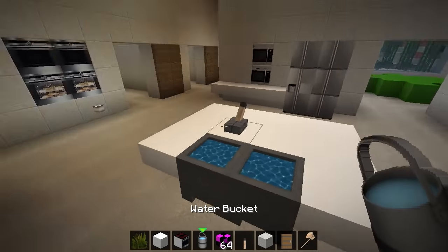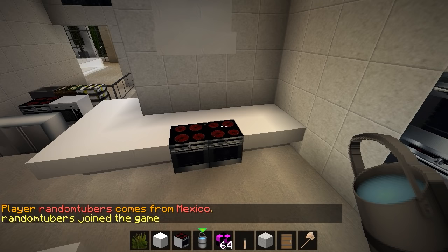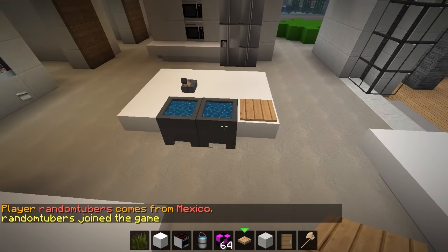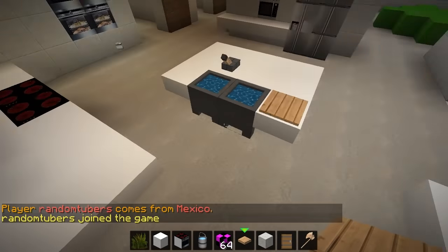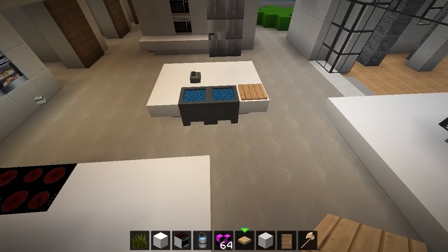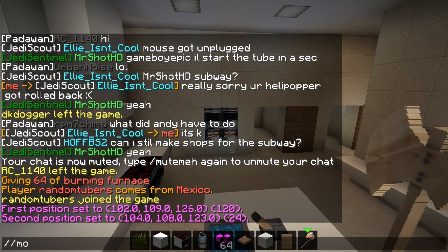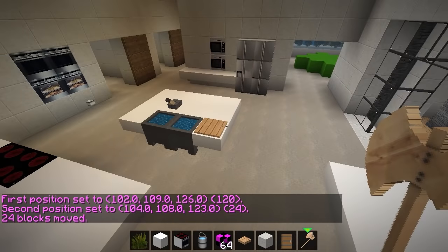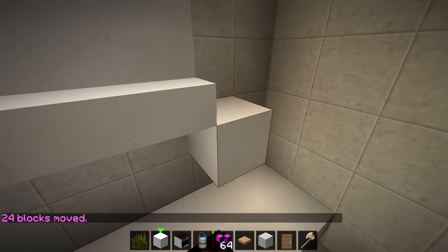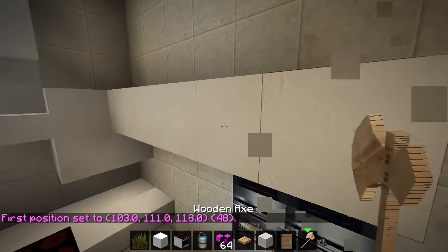Let's put some water in here, like that. Yeah, there we go. Furnaces, stove. What else do we need? Probably some last few details, a little pad where you can work at the sink. Actually, I might move this sink in a little bit, this whole system here. Let's go for it from there to there. /move one. I think that's a nicer spot for it. Little island with a sink and a stove. Go for a little bit of shelfage here. Shelfage. Sounds like shellfish. There we go.